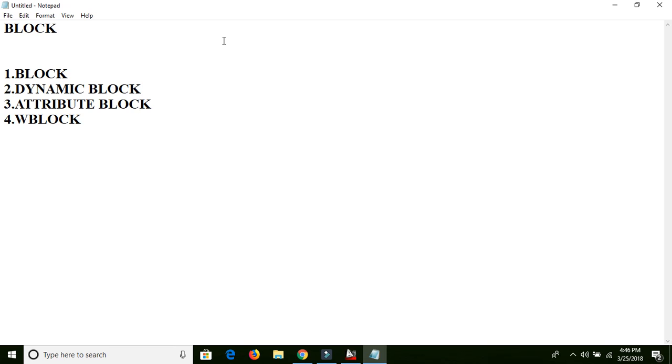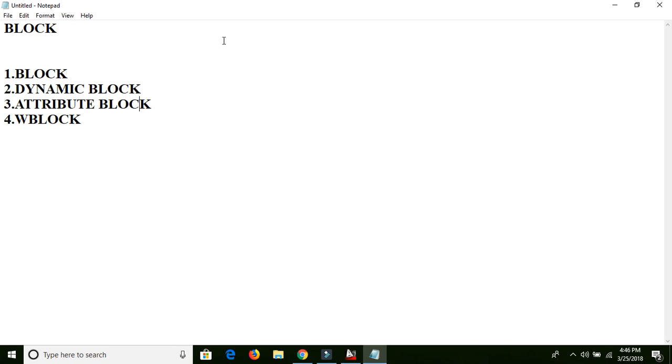And next one is the attribute block. This is also very important, friends. Suppose when I'm inserting an object, I want it to ask for parameters, meaning attributes. Suppose I'm installing a computer in my house. I want 2 or 3 computers in my house: in the hall I want one system, in the bedroom one more system, and in the child's bedroom one more computer.